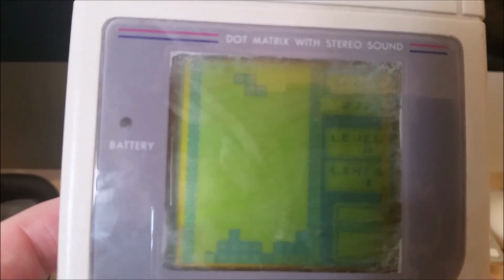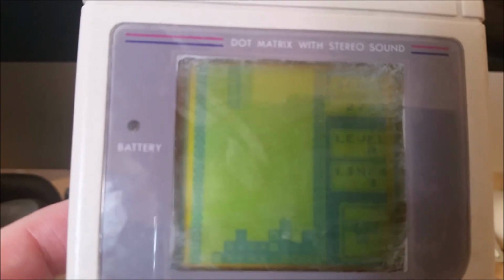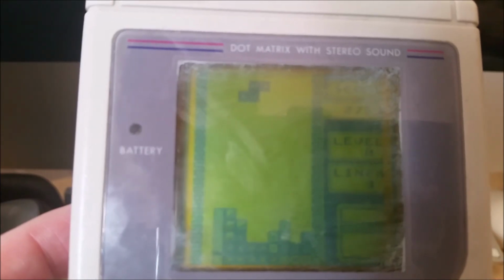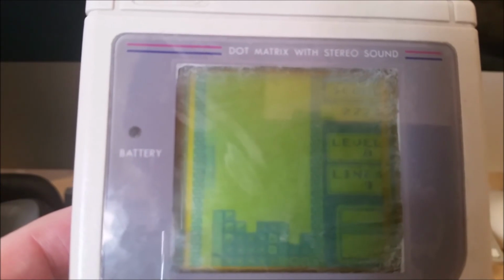So I hope you enjoyed this video, a brief little look at the Game Boy. Going to bring some more system reviews soon. I want quite a few more done, like the Systema 2000 I mentioned earlier, which should certainly be interesting for fans of handhelds because it's quite an obscure machine.